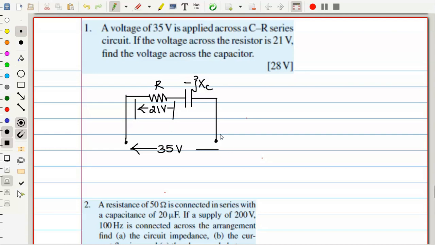Next, what we need to do? We need to find the voltage across the capacitor. So let me indicate that this is VC. Try to see that I'm putting magnitudes only. I'm not putting any bar over here. If I put a bar here, it becomes a phasor. If I remove it, it is a magnitude. That is the meaning. Now here again, more or less the same kind of phenomena, from the phasor diagram you can get it quickly.